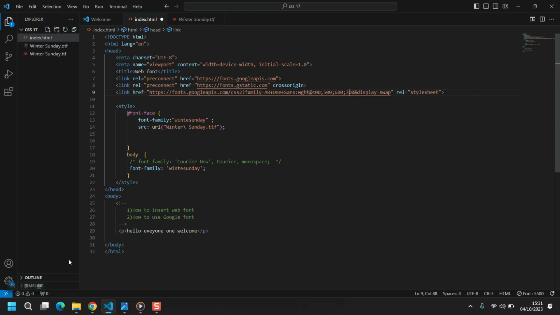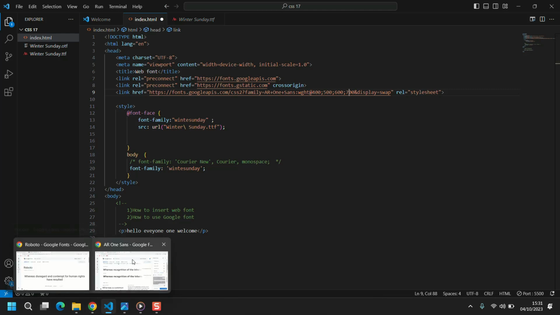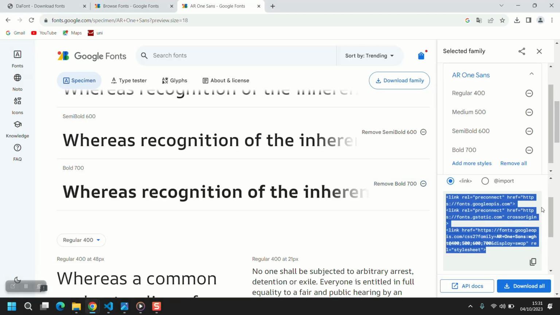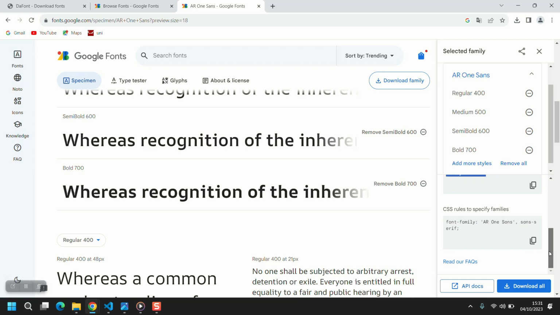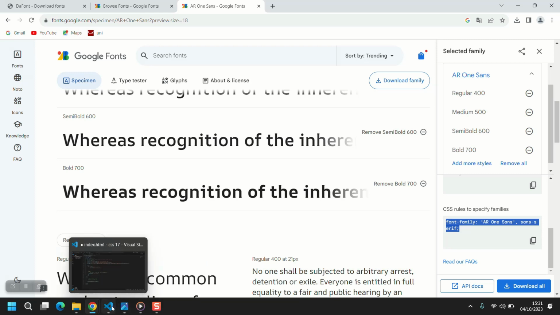Then we go to font family. We don't even need to do it manually because here we have the code we have to insert. Font family Arimo, sans and sans serif. So let's just place it.